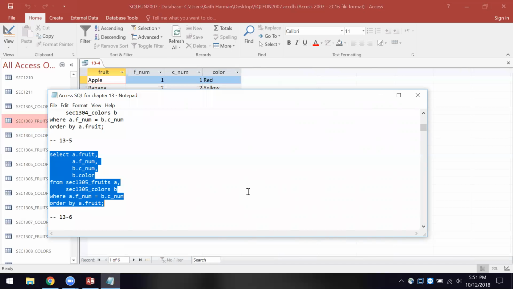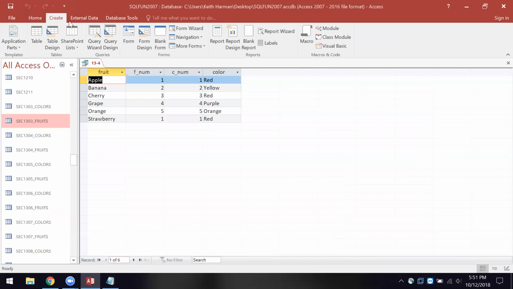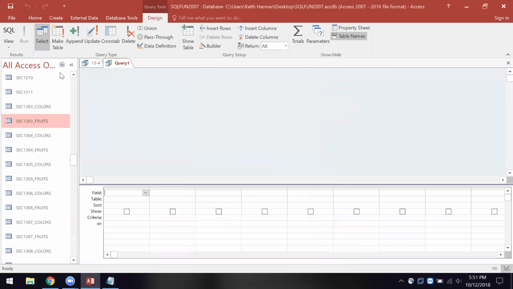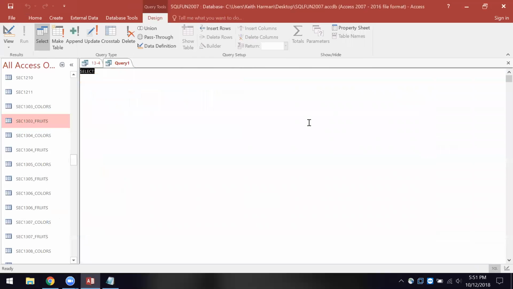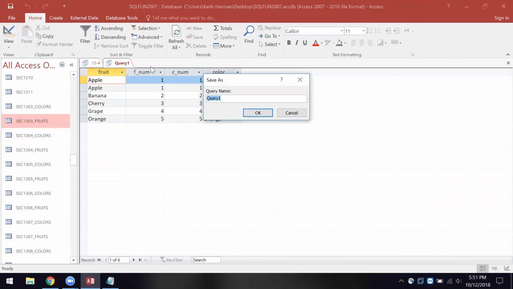Now I'm going to click Control C, and I am going very slow with these queries. I understand that, but I want you to see the business sense of them rather than just paste a bunch of them in like a monkey, okay? And here we go. I'm going to get rid of that, and we'll run that, and we're going to run it. There we go. This will be 13.5, so I'm going to save it as 13.5.